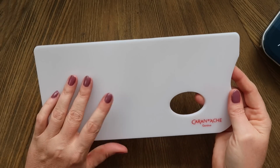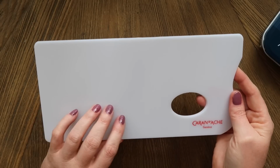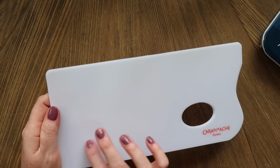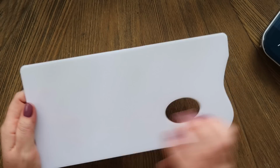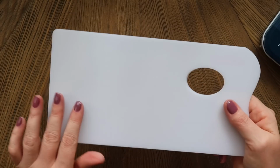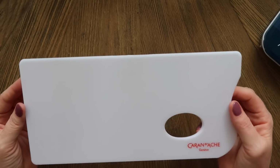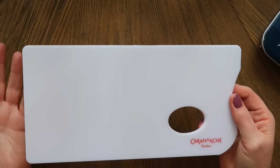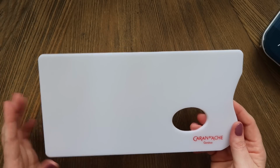But I've heard it works really well with the Inktense pencils as well as any of the watercolor pencils. It's just textured enough where you could get the pigment off, so I can feel that now. And then the other side is super smooth. But honestly, I put this off forever because I didn't see how it could be that useful. But decided to go ahead and try it out.